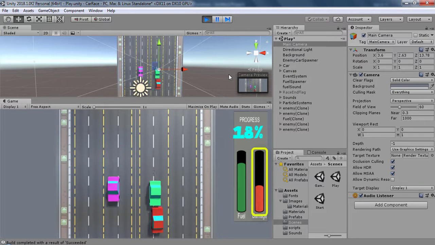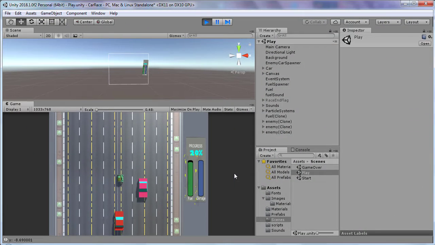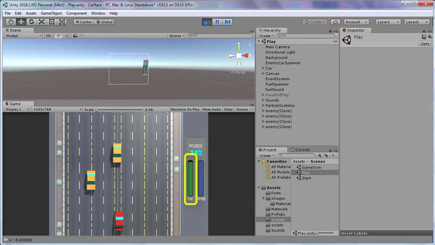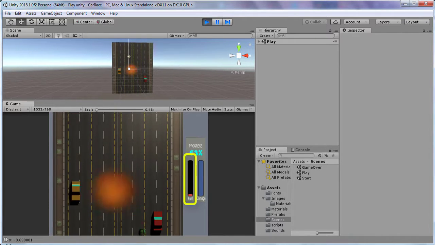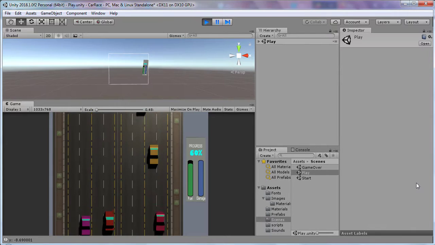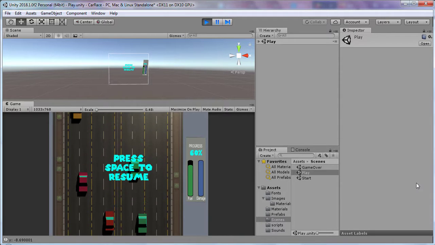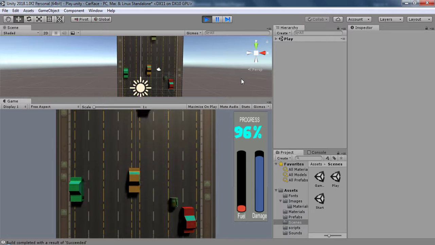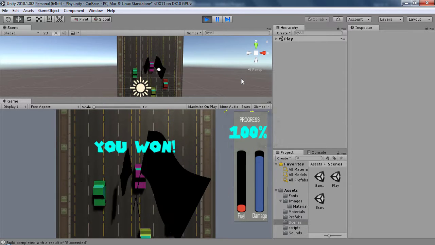When the car is completely damaged, the player loses. The spawned fuel objects are used to fill the player's car fuel tank, and when the car runs out of fuel, the player loses as well. You can pause the game at any time by hitting the space bar. Also, the escape key can be used to exit the game at any time. When the player wins, a kind of waving or rotating flag is shown with a congratulations sound.